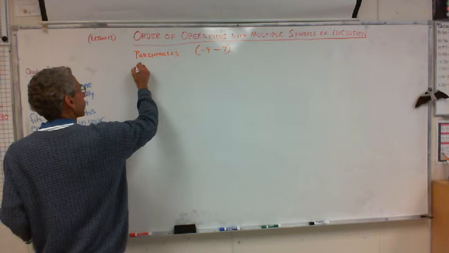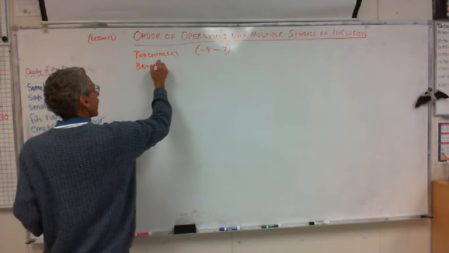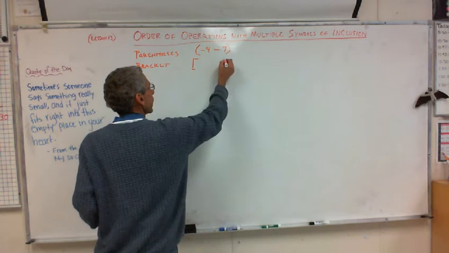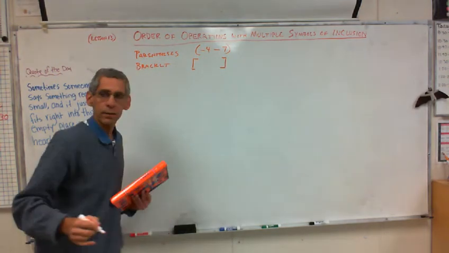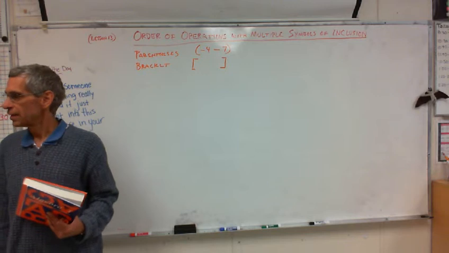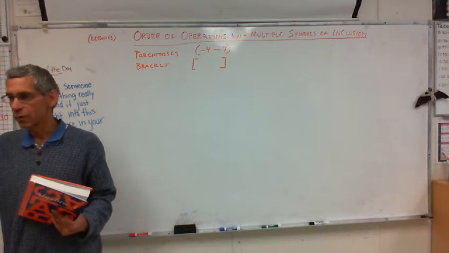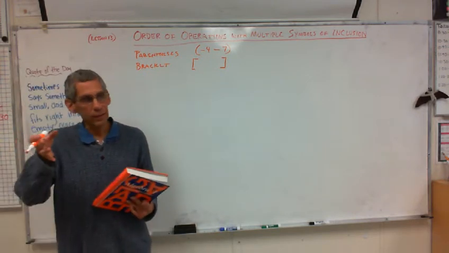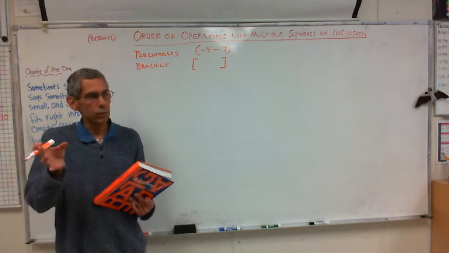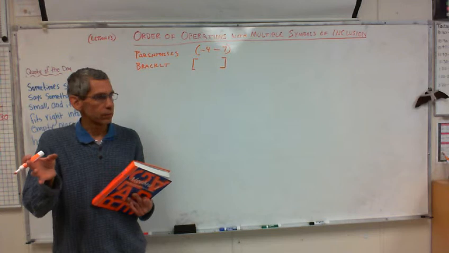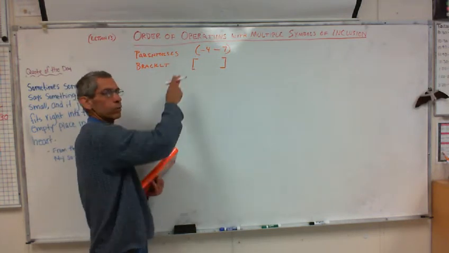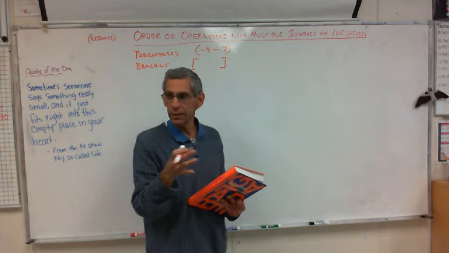Let's say we had a bracket. A bracket would look like this. Okay? A bracket is the same thing as a parenthesis, except if you have to use more than one parenthesis, if you had to use parentheses inside parentheses, it's helpful to be able to distinguish which one is for which. So to make one sort of square corners and one rounded corners makes it easy to see the difference, right?